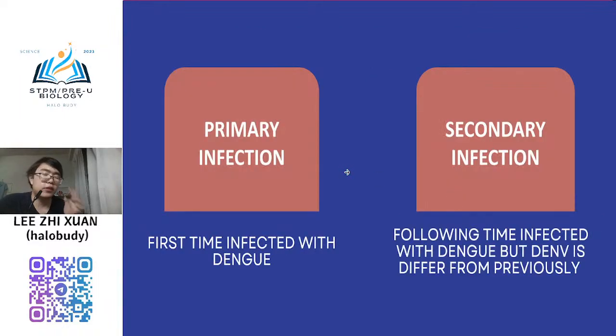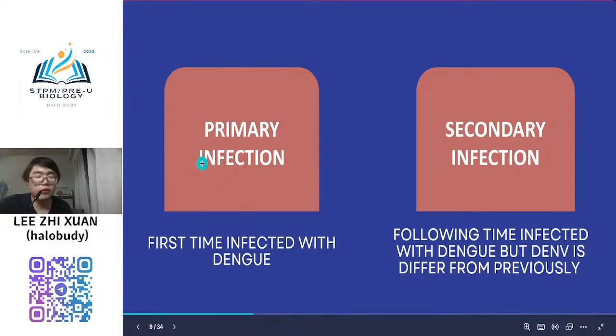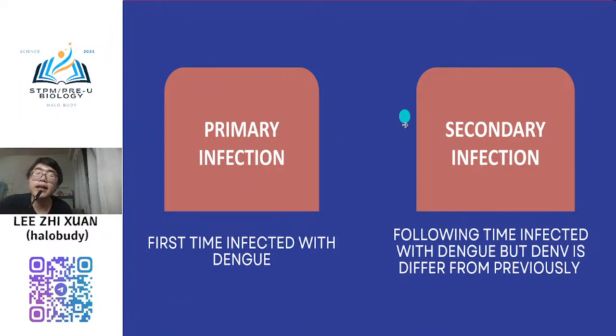Okay, so normally you have a primary infection or a secondary infection. If you are infected with dengue for the first time, you are primary. But if you are infected another time, a following time, the main characteristic of the dengue virus is that it is not like other viruses, some kinds of virus like chickenpox. If you already got infected with chickenpox, you will never get chickenpox in your future, right? Normally you see this kind of statement in the news: you will get chickenpox in your childhood, and then you will never get it in your future, right? So yes, it's actually true.